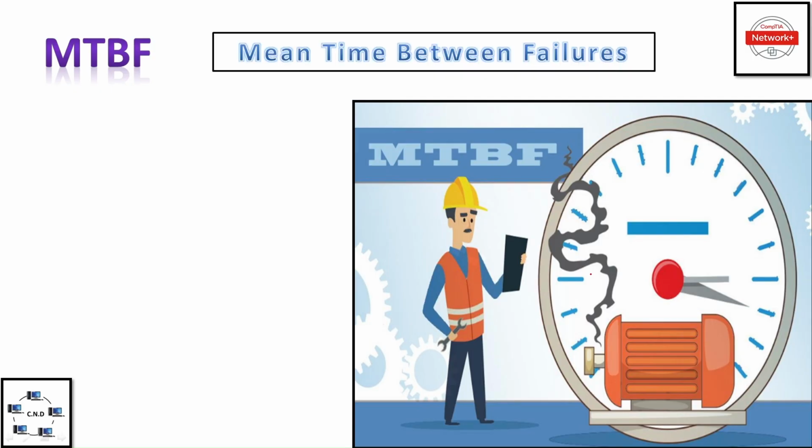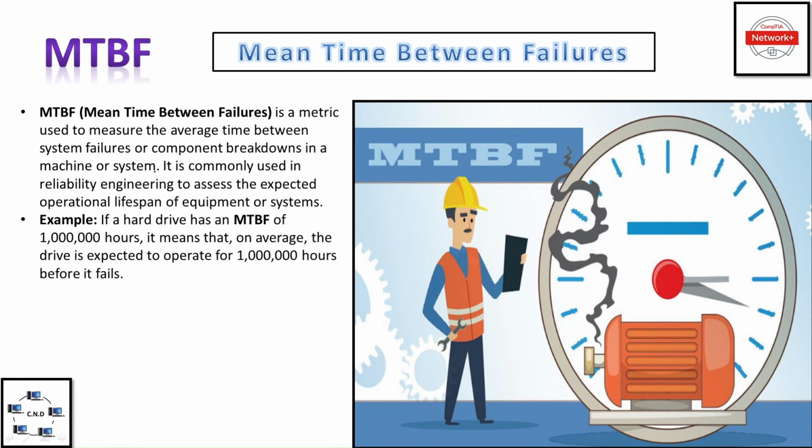MTBF, that is mean time between failures. So MTBF, mean time between failures, is a metric used to measure the average time between system failures or component breakdowns in a machine or system. It is commonly used in reliability engineering to assess the expected operational lifespan of equipment or systems. For example, if a hard drive has an MTBF of this many hours, it means that on average the drive is expected to operate for this many hours before it fails.